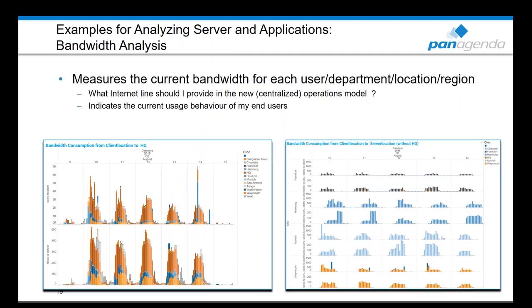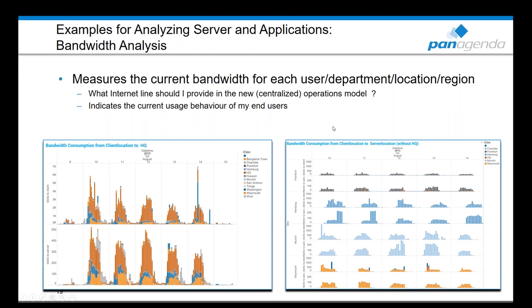And to round this up a little bit, bandwidth analysis is an additional item which is often very important. So for instance, if you have a decentralized environment at the moment where you have different kinds of node servers locally deployed, and those local node servers or Domino servers will become obsolete because you know that every user will go via the internet pipe to the cloud service, then you know what kind of bandwidth you would need to have at the end of the day to deliver a cloud service to your end user. And this is just one picture out of many to calculate and to measure bandwidth consumption at the moment, right?